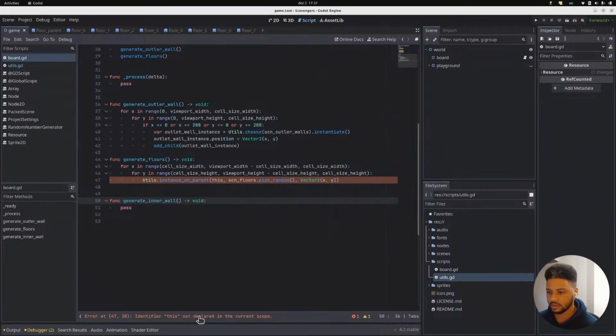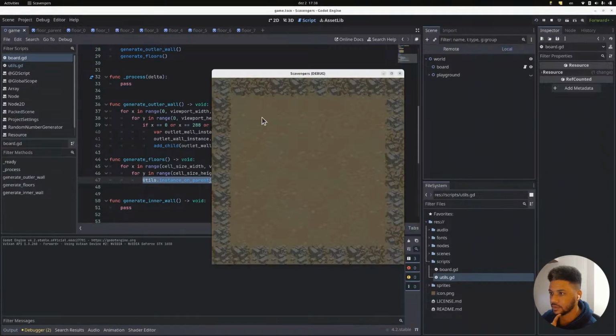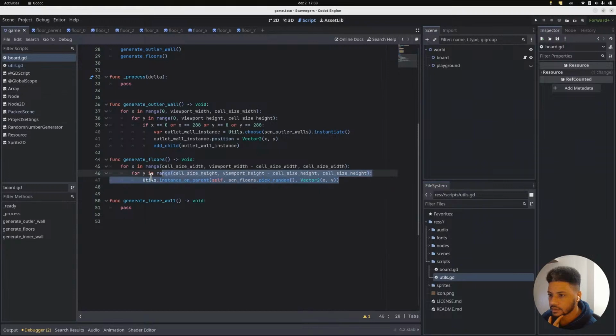Identifier not declared in the current scope. What? I believe in Godot itself, right? Okay. Alright, perfect. And let's first see if it is working. Yeah, it is. Okay, this is way more readable.